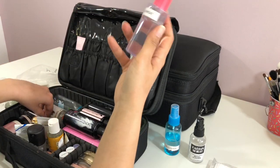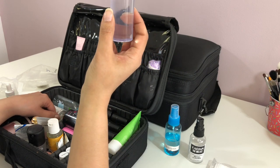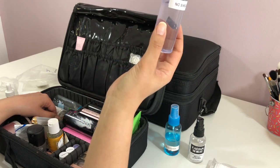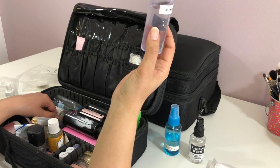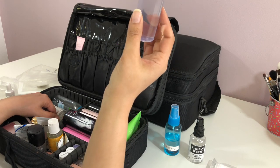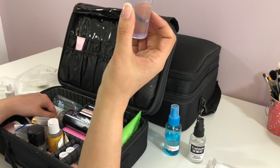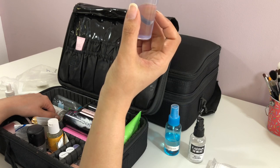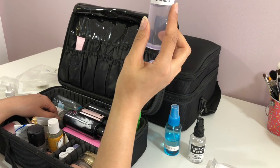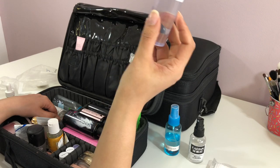Then I also have, depotted, this No Sweat by Mayron. I believe they call it Skin Prep Pro now, but the original name was No Sweat. Basically, you put this on a cotton pad and use it on your client's face. It's going to stop it from secreting oils and also sweat. It's going to help fight against humidity and things like that. It keeps your makeup really, really long lasting. This is great for my brides and my bridal parties on those 90 degree July days, you know? So I'll use this and then no moisturizer. You just jump right into foundation. And that's important to know if you decide to try this.